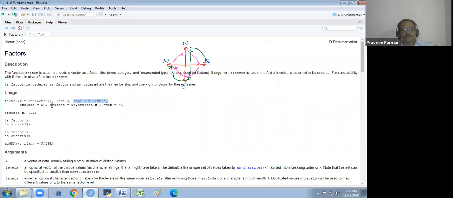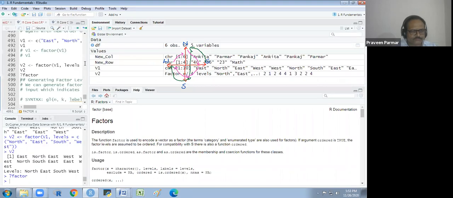If it is ordered also, ordered is a different thing. I will show you how to write the ordered. I will try to create that one also, whether it works or not.